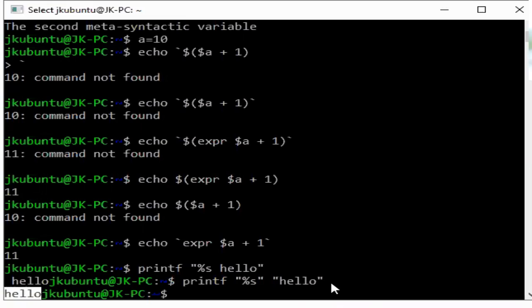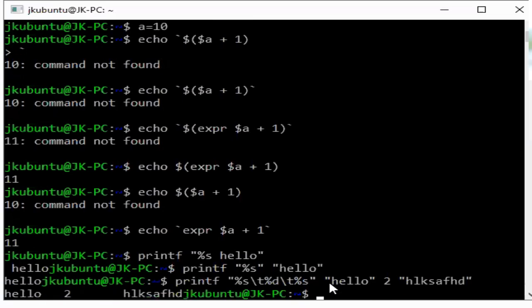The next one, printf percentage slash t percent d slash t percentage, then I'm writing some string hello, then some digit, then followed by some string.